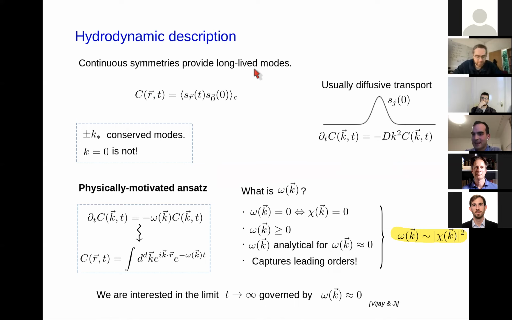Yes. I don't want to go into much detail, but it's a bit tricky because when you do the usual hydro, you can assume some discrete evolution and take the limit of the lattice spacing to be small, or some long wavelength limit. But here there are these finite modes at precisely this particular place, and you would like to be able to exactly capture those modes. That's the reason we impose this condition on omega of k to coincide with the zeros of chi.